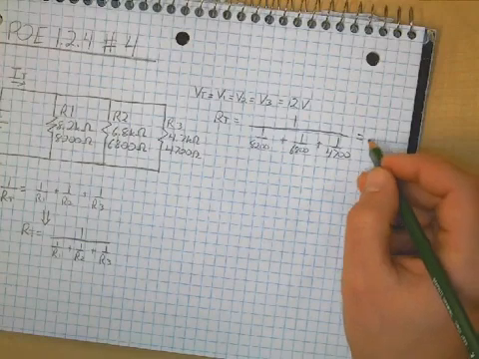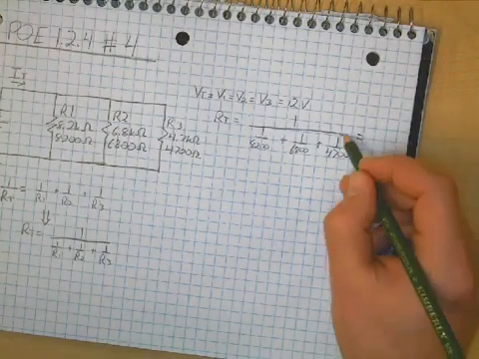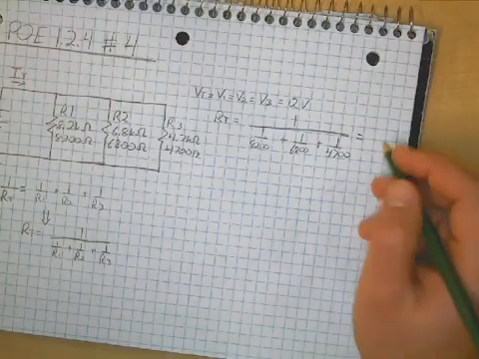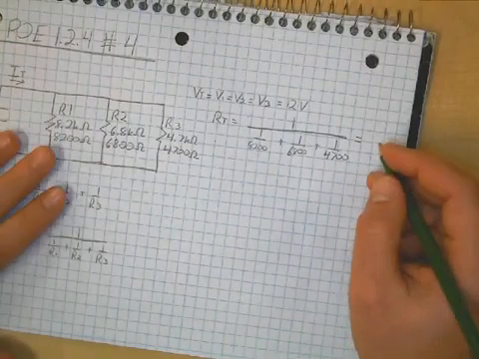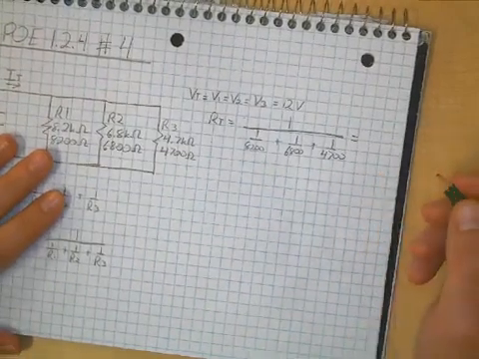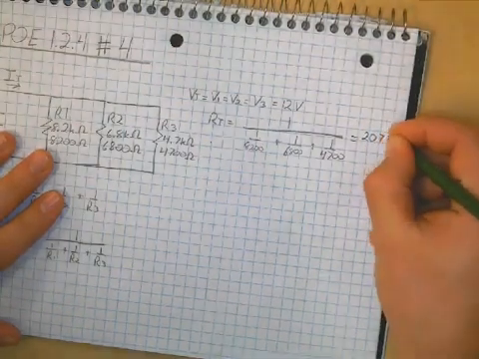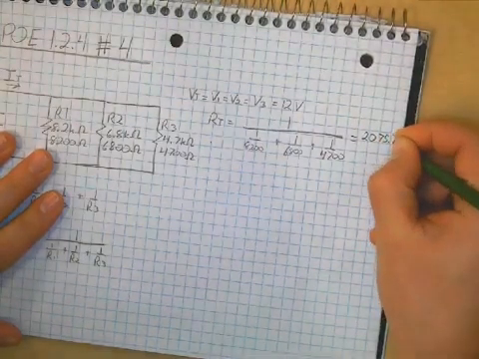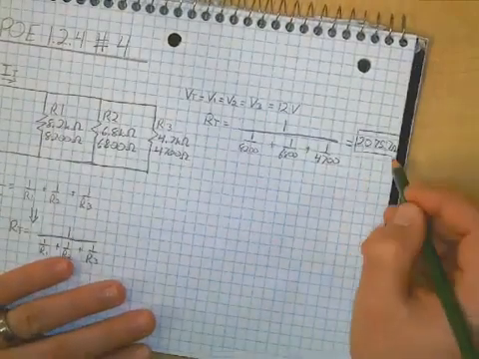What you should get when you do that, I'm going to let you try to do that on your own because I want you to practice that, and I'm going to tell you what you should get for your final. Your final answer should be 2075.7 ohms. So that would be our RT right there.